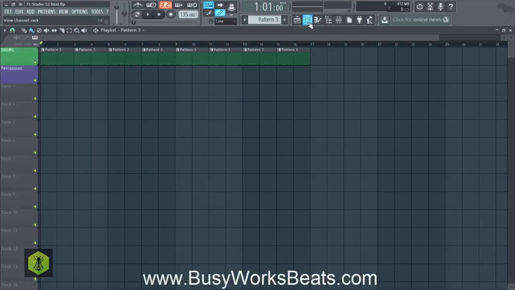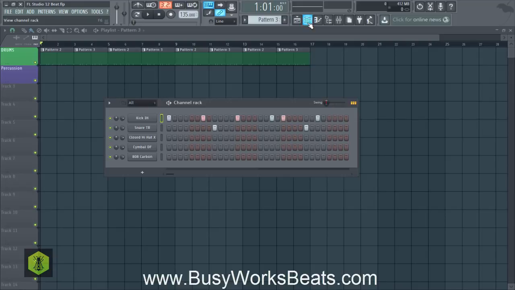So what does that mean? We're going to open up our channel rack. So click that button here, and then we're going to go to a fresh channel rack or pattern 4. And notice how it gives us like a ghost kind of area. Only if you use it, it will be used. Okay, you can use a lot more, but only when you use it, it's going to activate.